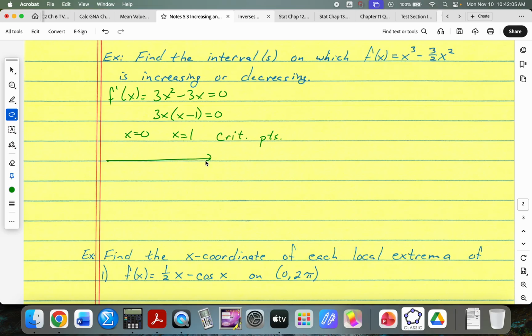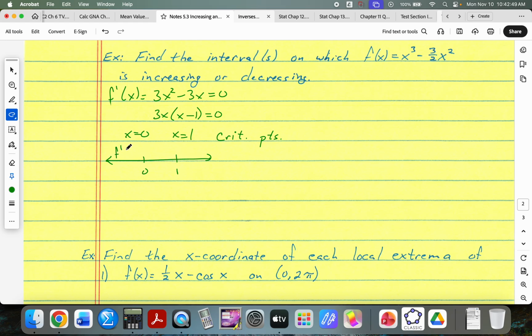Then, as a help, it does not count as justification, I'll look at what happens to the derivative. So if I pick any value of x less than 0 and I substitute it into the derivative, and by the way, it's always fastest to check whether this is going to be positive or negative by factoring into the factored form rather than the other. So let's say I pick -1. The 3x will be negative. The x minus 1 will likewise be negative. Multiply those together and I get a positive.